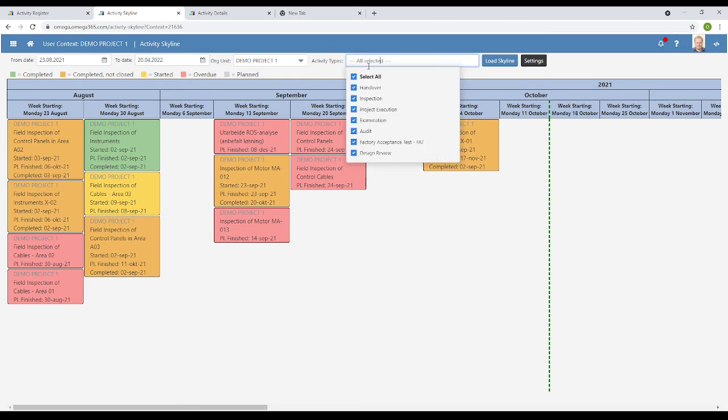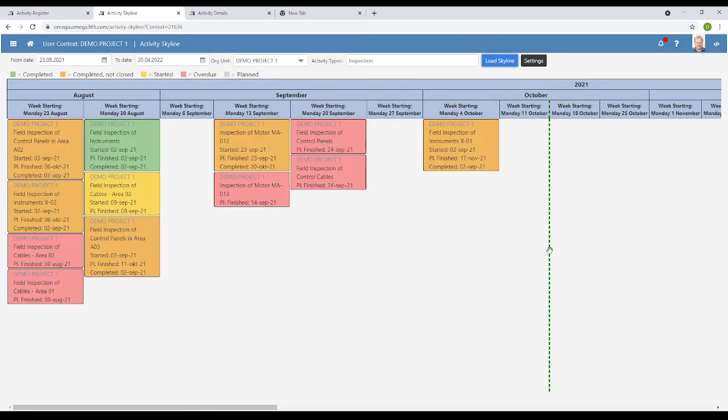And you can choose among different types, so in this case I just want to have a look at inspection activities. I just select those, and that's what's shown up in my activity Skyline. And you can choose the date, the time period that you want to see this for as well.